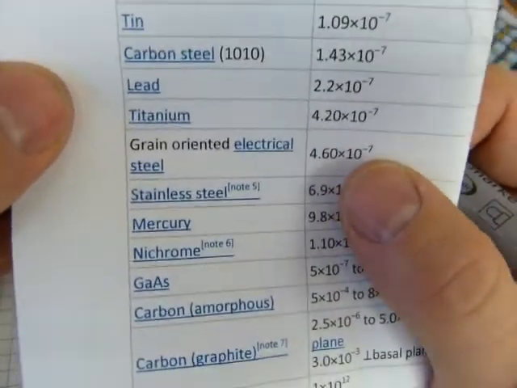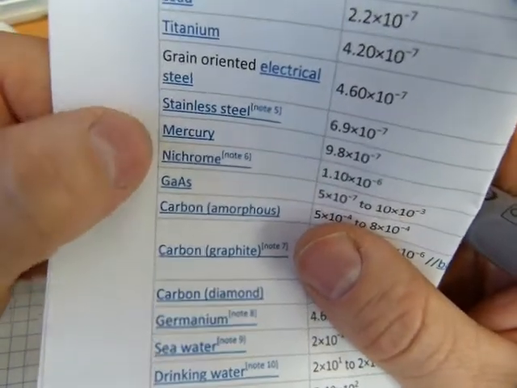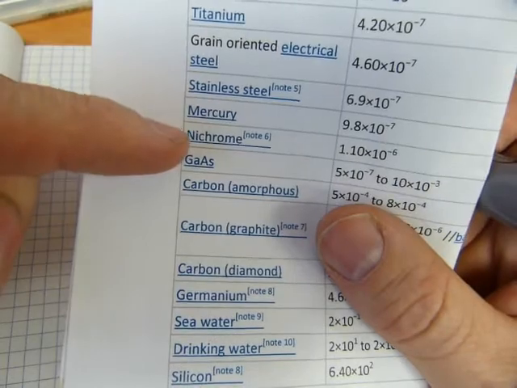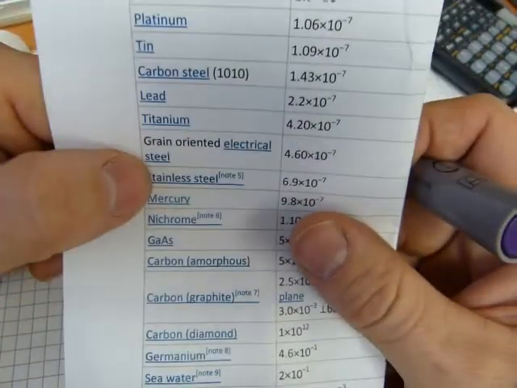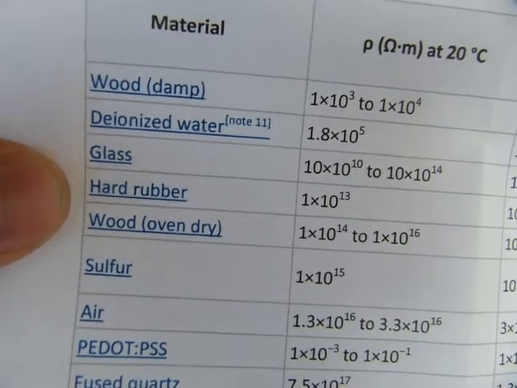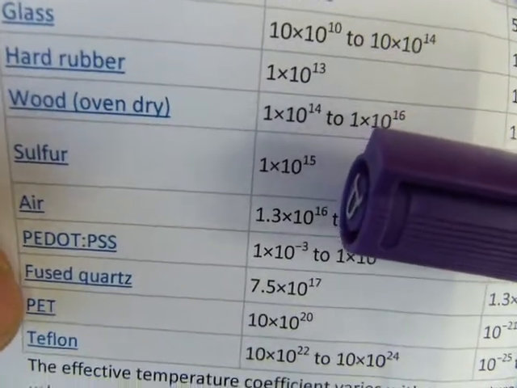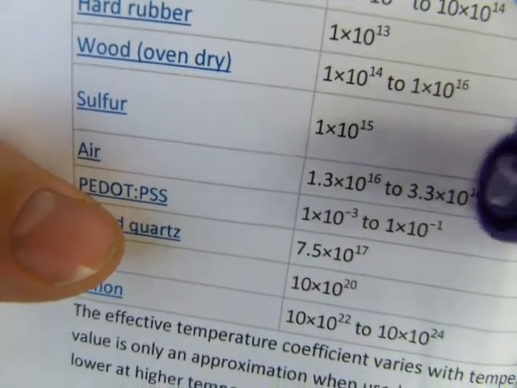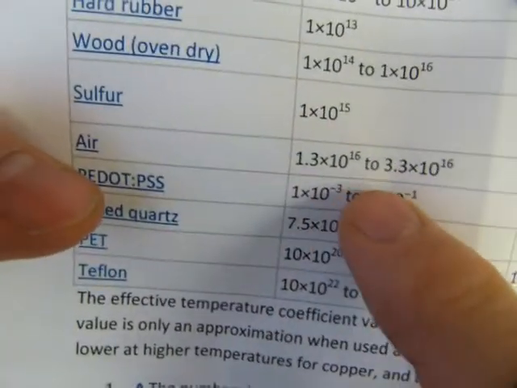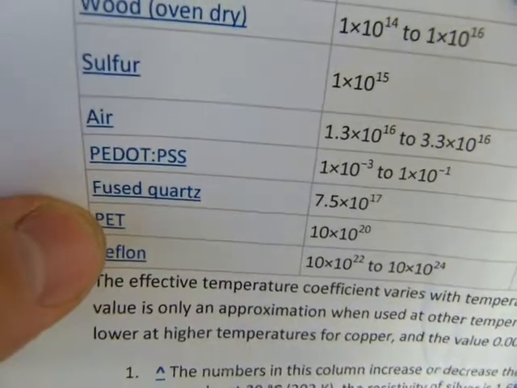And other matter is also listed here. Other than... So, these are metals here. We'll go for metals. This is not gas. That's gallium arsenic. Nichrome. Nichrome is used as a heating element in iron, you know, that you're ironing your clothes with. Heaters in a hot water tank, those kind of things. Further down here, you've got drinking water, silicon, and on this side of the print, you've got wood, glass, rubber. And you can see that now, the numbers don't have a negative exponent, now they have a positive exponent, and they're going to the power of 15, 16. It's a range, because it depends on how much moisture that air contains. Quartz, teflon. Teflon is a plastic. PET is a plastic. Alright, so that's resistivity.